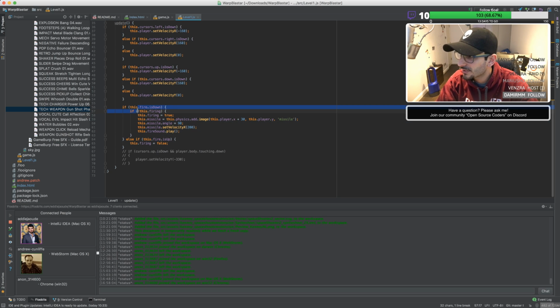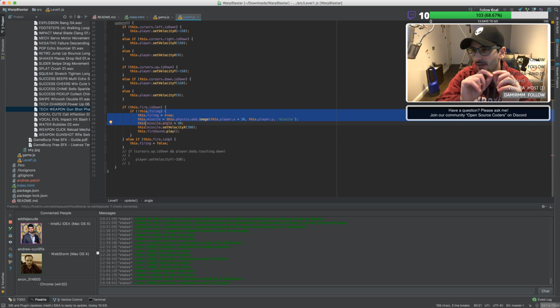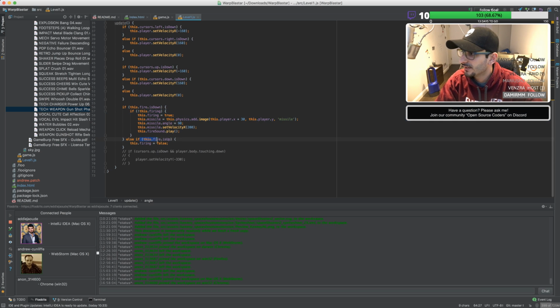But the reason why we put this on was because when you press the fire key down, you don't want to be able to fire another missile again. Otherwise, if you held the fire button down, it was just shooting a continuous line. Whereas now it waits, and when the fire key goes up, it's set to false, and it allows you to press it again. So I think that was a good solution.